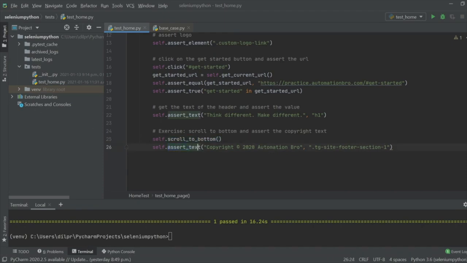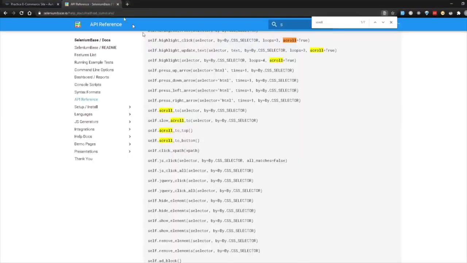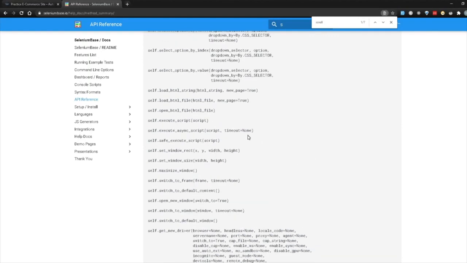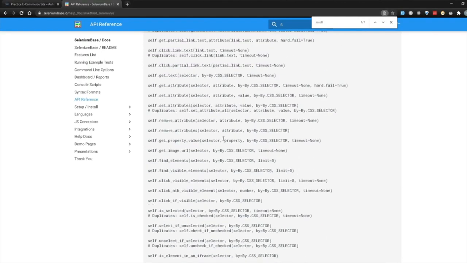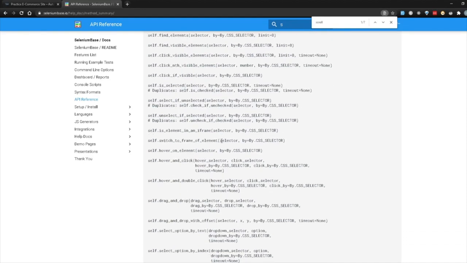So similarly, guys, there are way too many APIs over here as part of the Selenium-based API. You can keep going here and try to get familiar with it. In some of our future videos, we will be touching a lot more of these. So try this out on your own. Try to get familiar with some more APIs over there. If not, you can just follow along with the future videos so that you get a better understanding of how the Selenium-based API works. That's it for this video, guys.